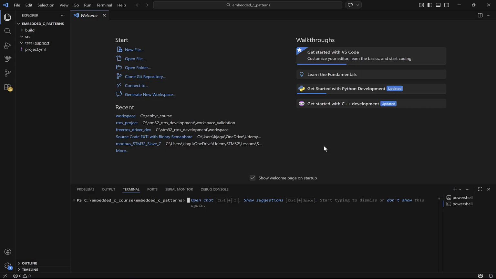All right, at this point, everything is set up. We have the toolchain installed, the project created, and the test framework ready to go. In the next section, we'll start with a quick warm-up. We'll implement some simple bit operations and use them to get familiar with writing and running unit tests.